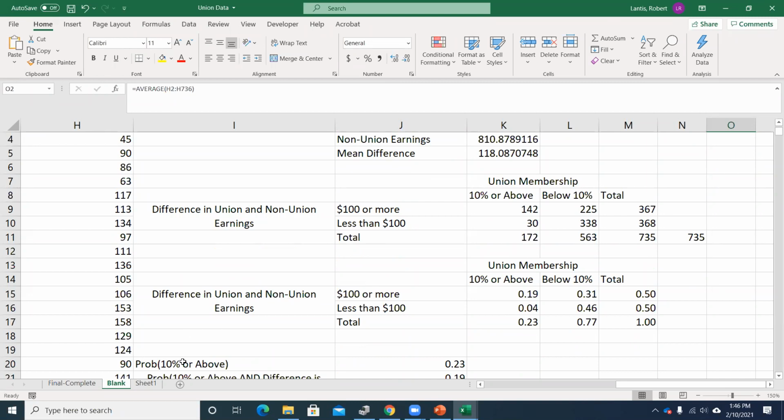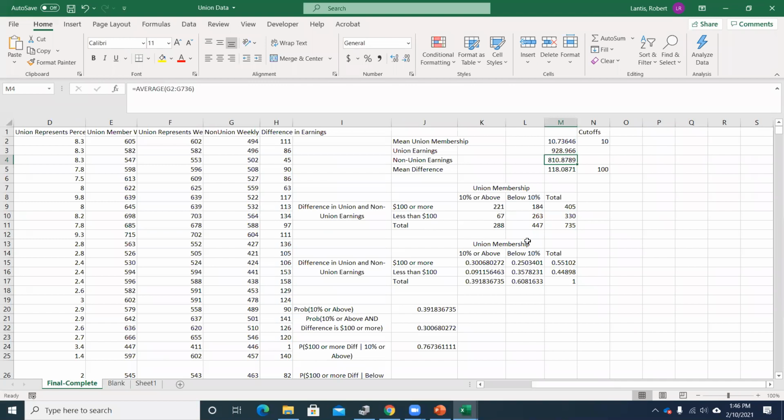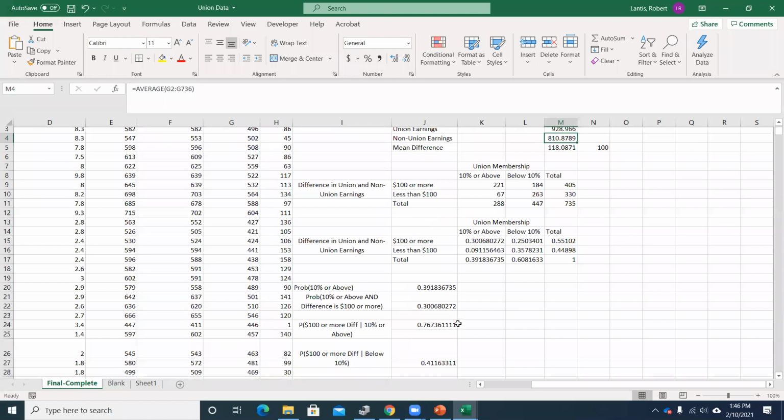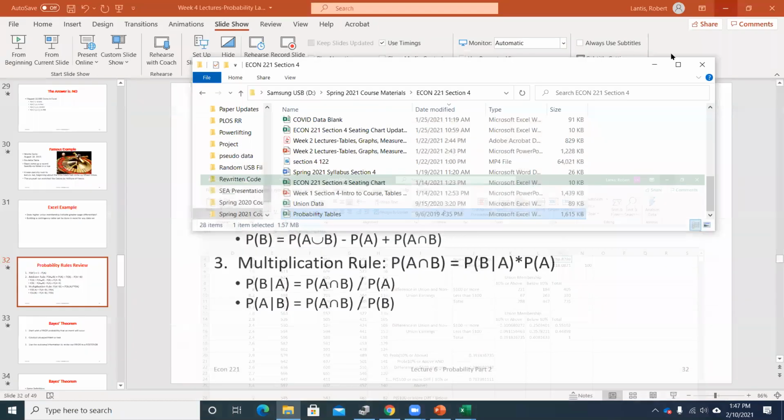Yeah. So this is actually already on Canvas, and I should have mentioned this. I started on the blank worksheet. Notice there was a final complete one, and it basically has everything that we just did. They might be in slightly different cells than where I ended up. Like, I think I had 1 and 10 right next to each other, but everything is kind of the same. Notice we have the same values down here. So that's already up on Canvas in the in-class data folder.